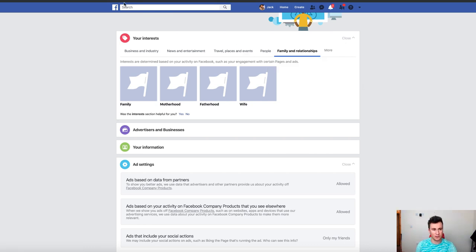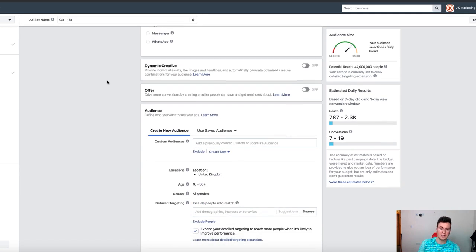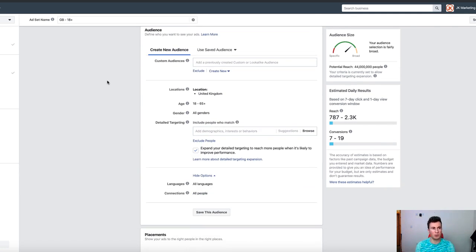Now, what does this actually look like in practice within your ad manager? Just to touch on a point, a lot of people might be watching this thinking, if you go super specific on your potential reach, will that affect your CPMs? It can increase your CPMs, but CPM is your cost per 1,000 impressions, and essentially what that's based on is how suitable your ad is for your audience. Think of it from Facebook's eyes. They want a good user experience, so they give preferential reach to the ads that are getting better engagement, because engagement shows a better user experience. It shows people are actually interested.